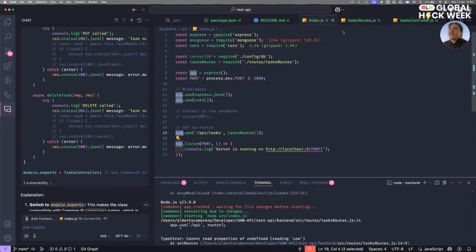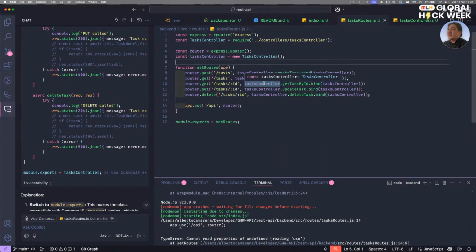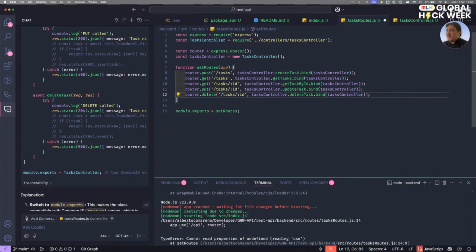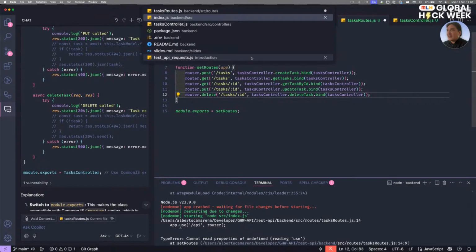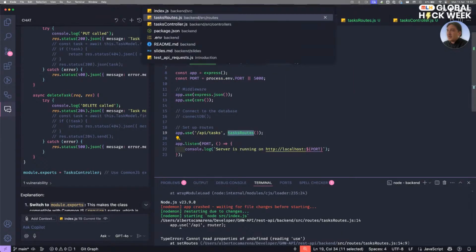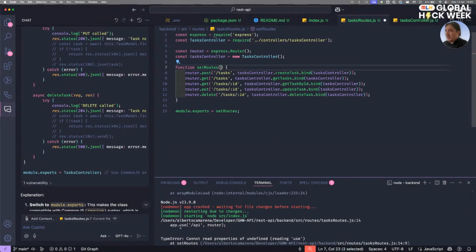Routes, task routes, here. Yeah, well, I was calling that. Task routes, you're passing the app. I don't need the app here.